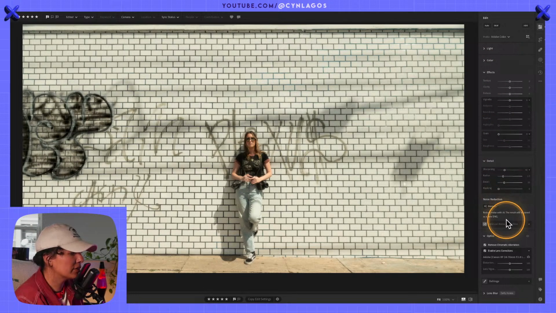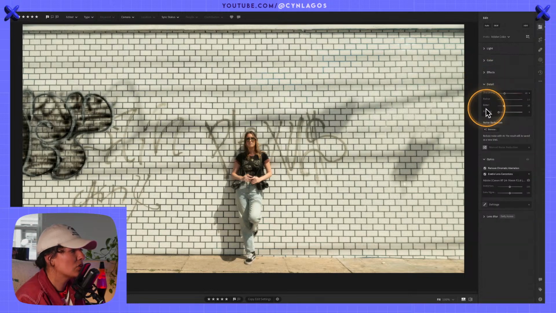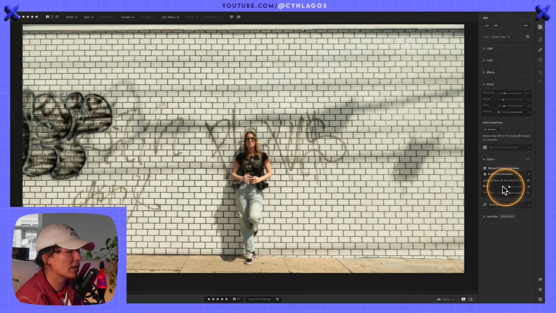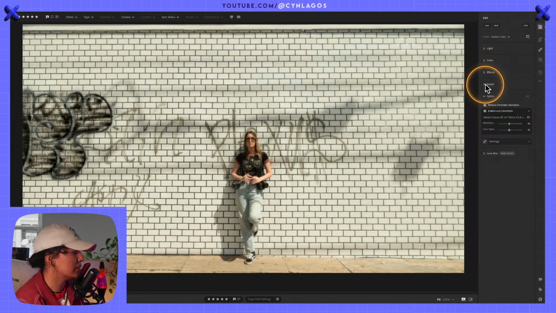Some things have definitely changed here. All right. So if you want to continue to play with the distortion, is what I wanted to say, we're going to be moving this manually. And that's going to remove that warp distortion that happens to zoom lenses. And we're also going to increase and decrease that vignetting that also happens to zoom lenses. So that's the first step I wanted to take there.